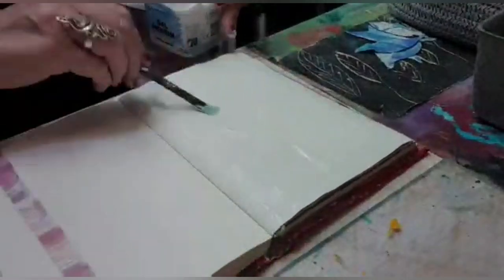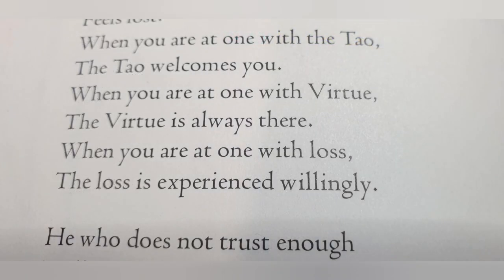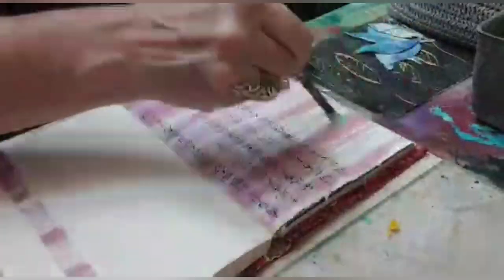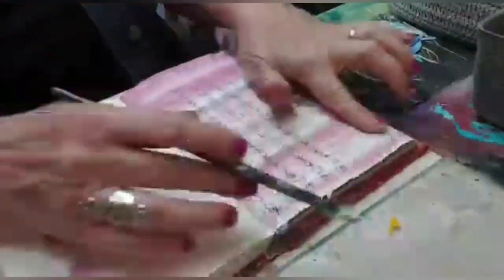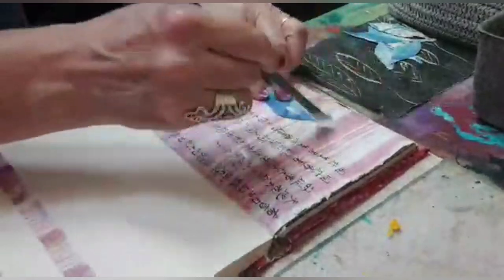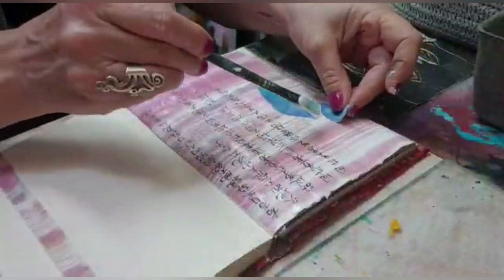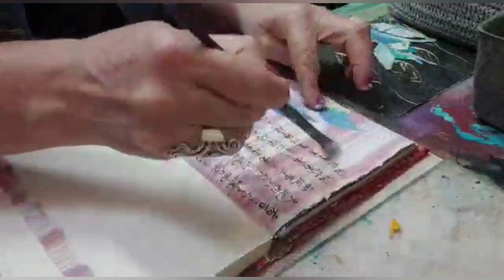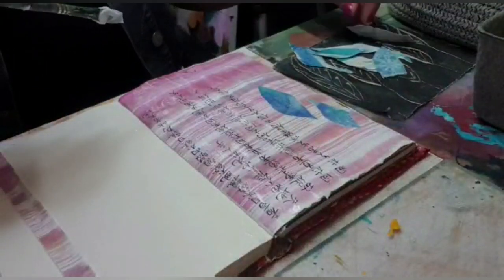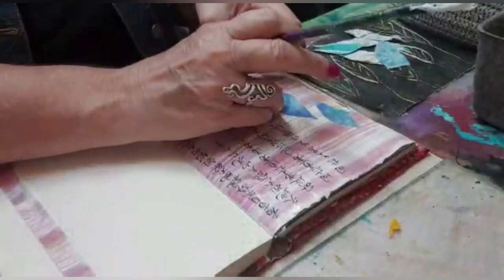For those that aren't familiar with it, one of the lines that jumped out at me from this piece is 'the Dao welcomes you.' The Dao is the way or the path — I always kind of feel it as the way when we get into our flow and start to listen to the cues around us in life and things start to fall into place. We're not in conflict with what's happening for us in life. It's kind of like when we're in that creative space and things just sort of flow and go down really easily, we don't have to think a lot, and it all comes together.